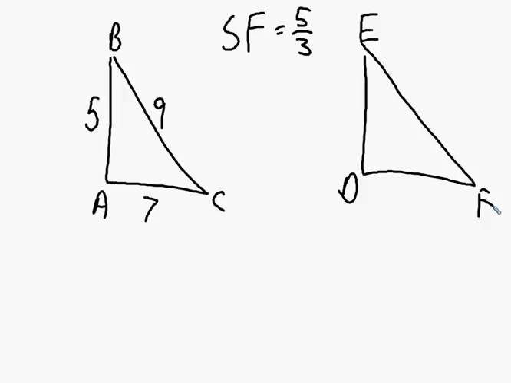Now, I've been nice on these and haven't flipped the triangle around. You have to watch for that. The triangle's orientation might be turned upside down, might be backwards. Watch for those. We've got to still pay attention to corresponding sides. So if you would pause this and then work it out.